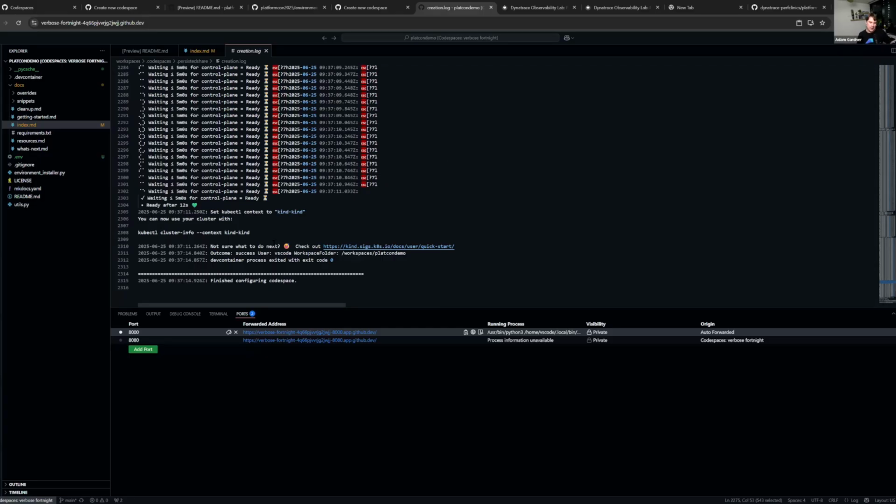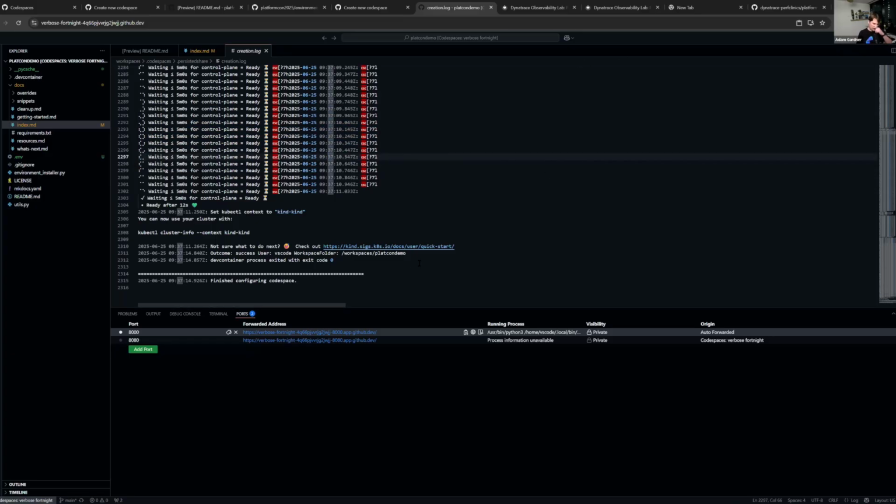What I would actually do in reality, this is kind of my best practice, is configure your code space to first deploy an OpenTelemetry collector, and then have that collector watch for the log files that are created in this code space. And then the OpenTelemetry collector forwards those log lines to your observability backend. And in that way, if the code space dies, you can see these log files in your observability backend. And of course, then they are centralized as well.